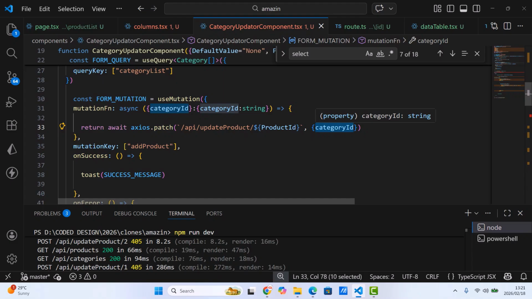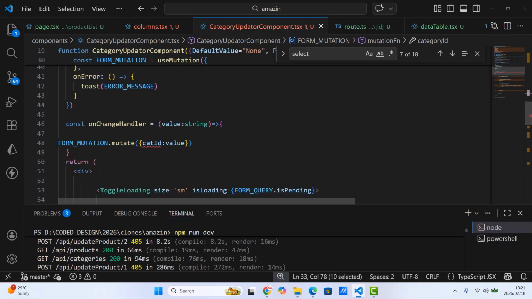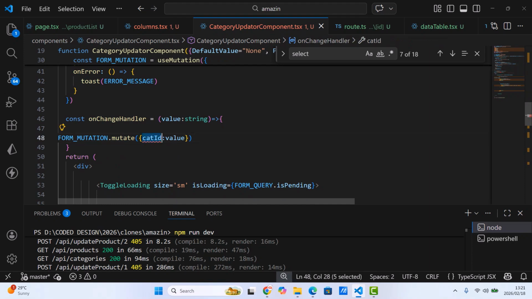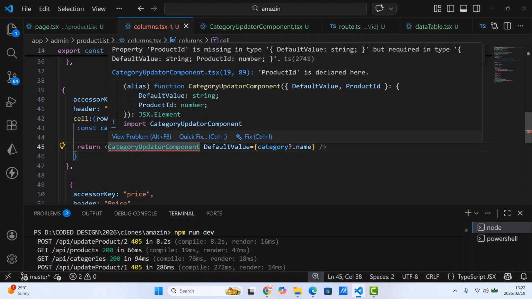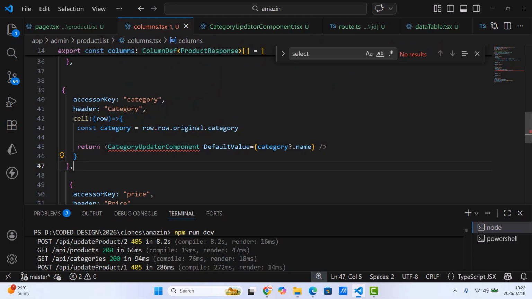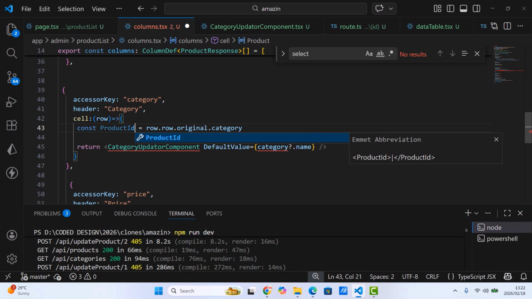What do I want to check? I think I'm done and I'm happy. Let's check where the error is. Is there any error? Maybe. Mutation, it's category ID. Then I'm happy with this. Is there anything that I need to check here? Let's go back to columns. Columns, I think, need something. The product ID, which here we had a category name. It's something that we don't need. The category name we don't need. We need a product ID here. So let's change this to product ID.